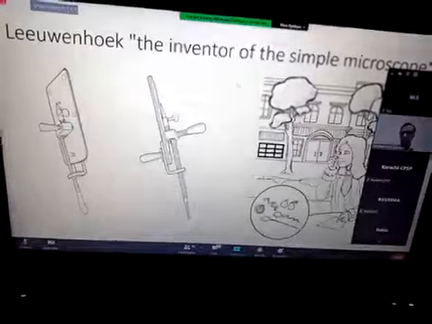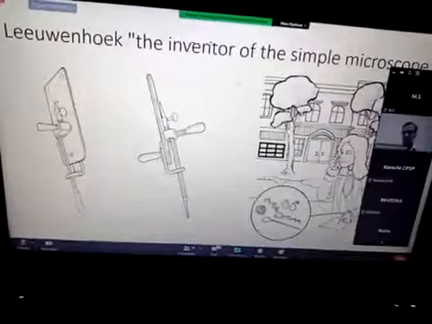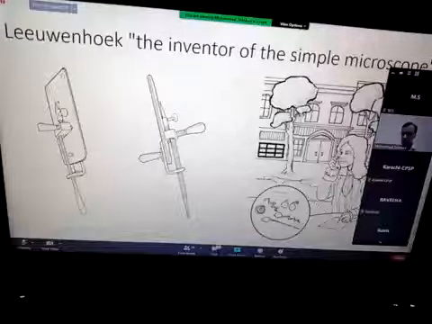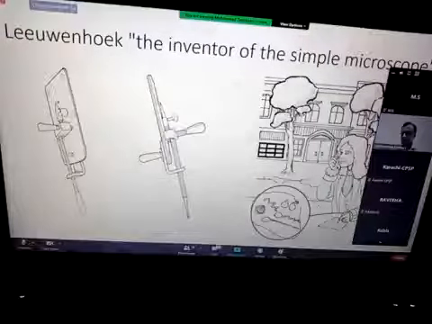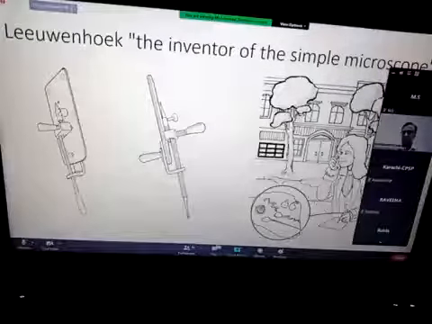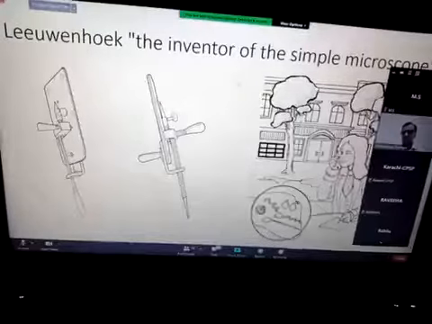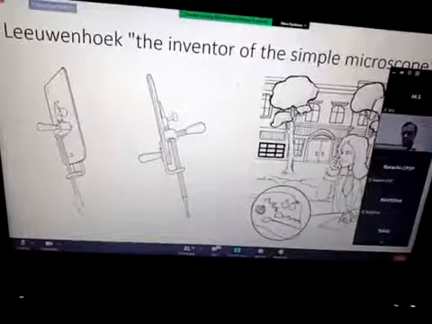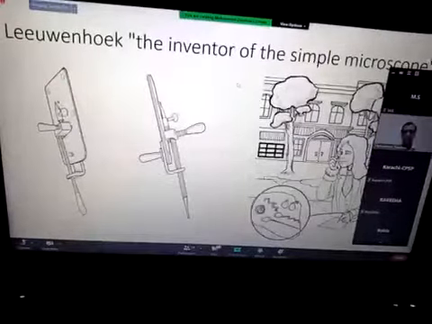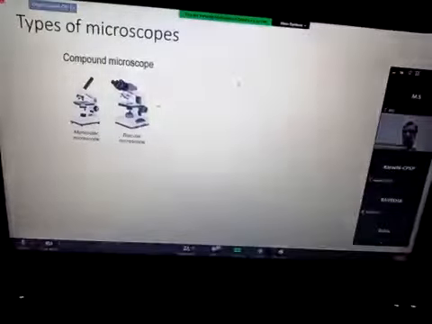In the late 17th century, he was able to identify different structures using this microscope. Here you can see the different structures that they were able to identify initially, but we were thinking that it was some natural disaster that caused the infection and all these things. But they came to know that there are some creatures, like these structures, that they identified first in the late 17th century.